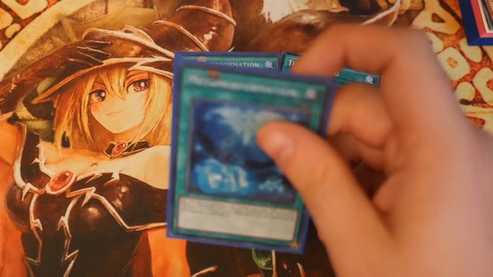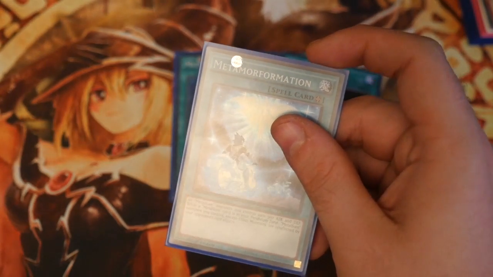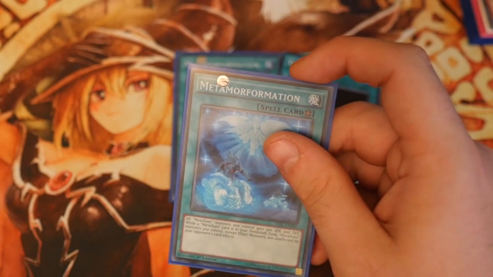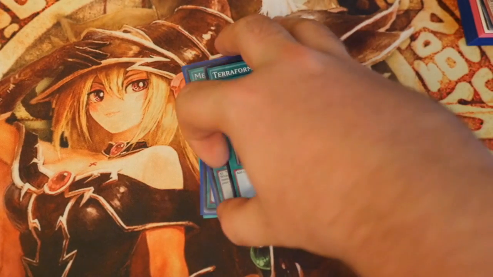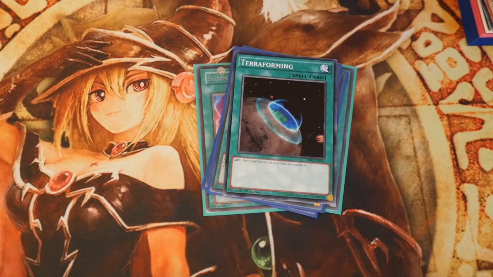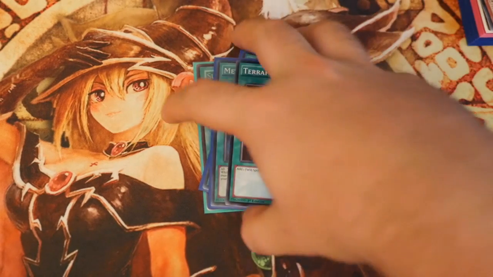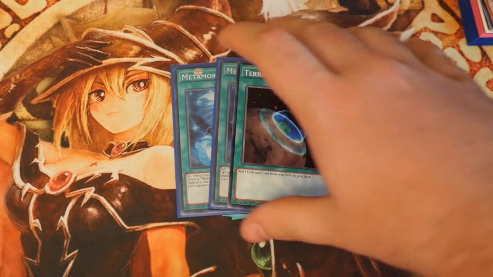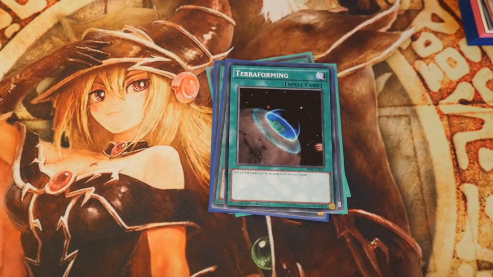So, Metaform Formation. All Metalfoes monsters you control gain 300 attack and defense. While the Metalfoes card is in your Pendulum Zone, Metalfoes monsters you control except effect monsters are unaffected by your opponent's card effects. It's not foolproof by any means of the imagination, sorry, but making your cards unaffected at this moment in time is a great play. Obviously in a Yangzing build and other builds like that, this card won't be in there. But this is just for the pure build.